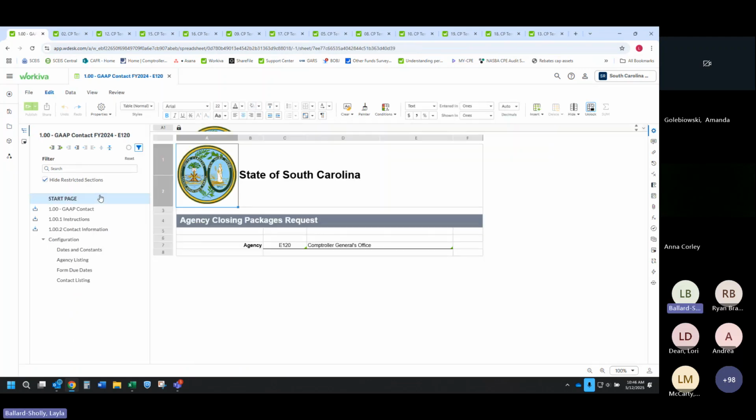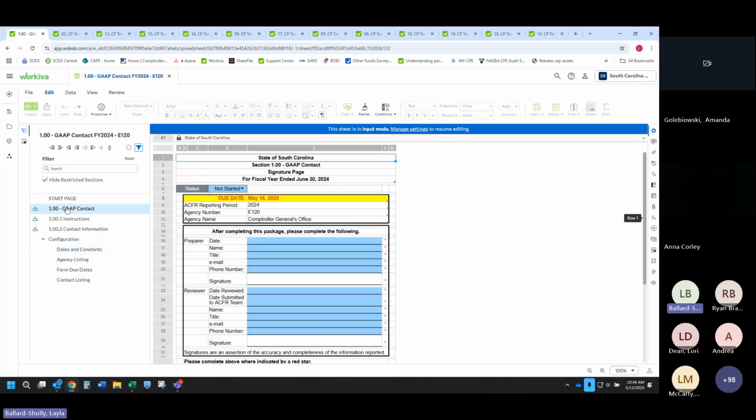I'm going to click in here. Now, some of these I can see, but you should see restricted in these places. You don't need to worry about any of that. You would be starting with this, which is going to be your signature page. I'm actually going to come back to this at the end because you should be doing it at the end.